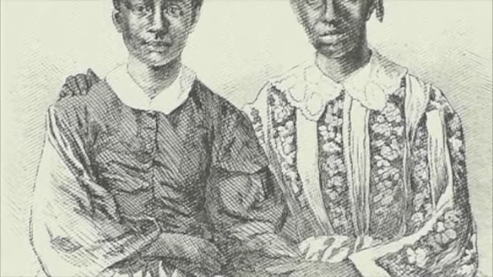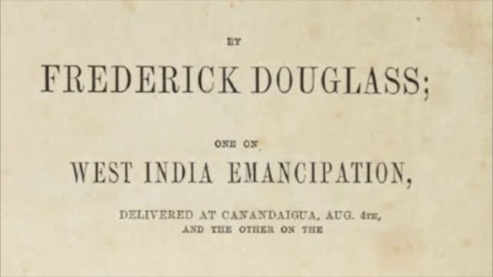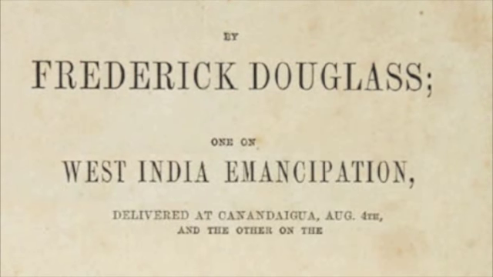Dred Scott was a slave whose master moved him to Illinois and later to Wisconsin. As slavery was not allowed in both of these lands due to the Missouri Compromise, Scott sued for his freedom in 1847. Over the course of many years, Scott's case was eventually transferred to the Supreme Court, who decided that Scott's case was illegitimate because the lands never should have been free. Scott remained a slave. The Dred Scott decision stated that the Missouri Compromise was unconstitutional, as the compromise never should have been allowed to take away a land's right to decide whether or not to allow slavery.